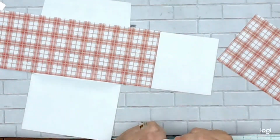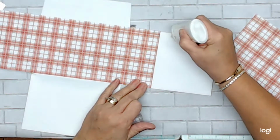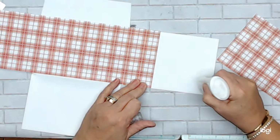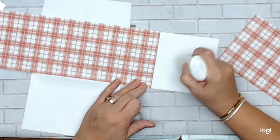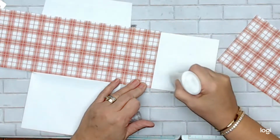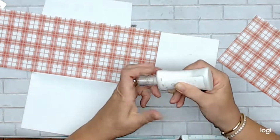I'll just add my glue right here. You can measure. Maybe I'm too lazy. Wouldn't be surprising. And I just add some glue all over like that. And I'm good to go.